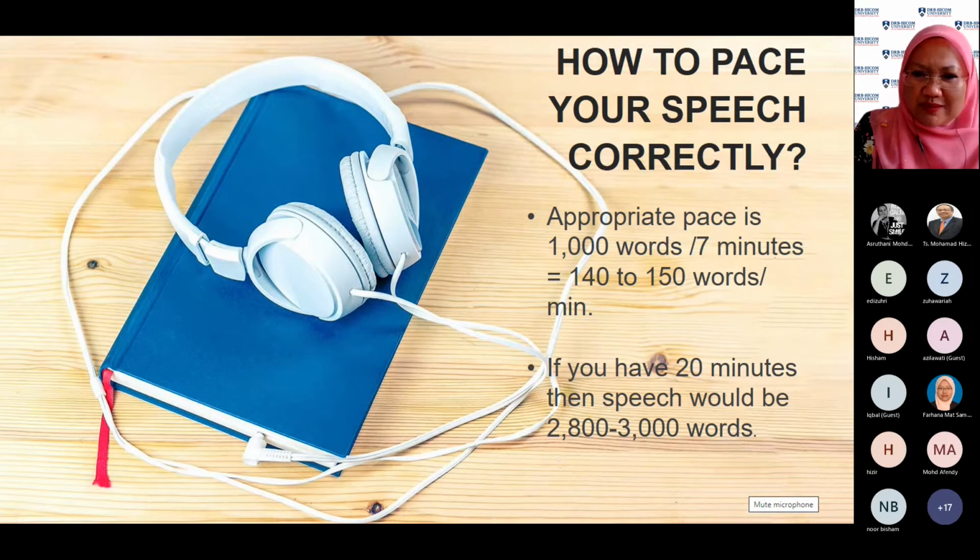If you say, like, you haven't presented before and the boss asks you to present somehow, or next week you're going to do this business pitching, you're going to sell, for example, you're building a new residential area, okay, or commercial area. We have, like, 150 potential buyers of our property. Okay, so how are you going to deliver that? So make sure you know your pace. So this is why pacing your presentation is very important. So like I said, people pay thousands of ringgit to be in public speaking classes.